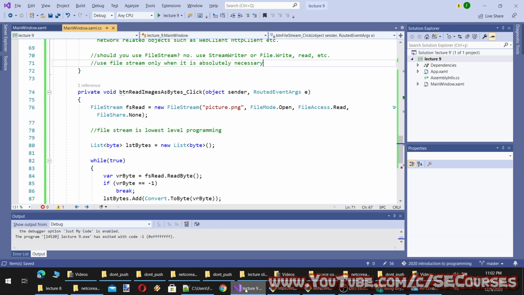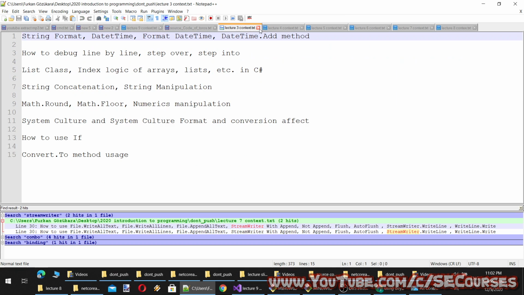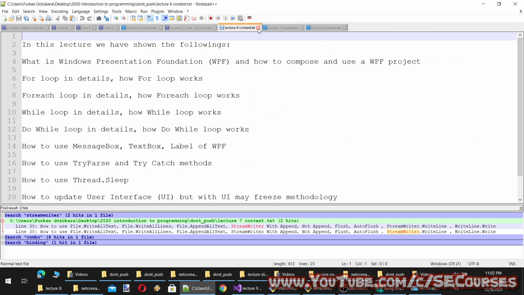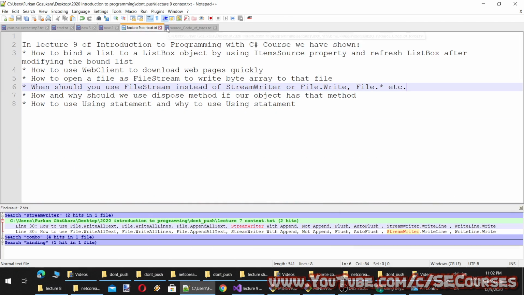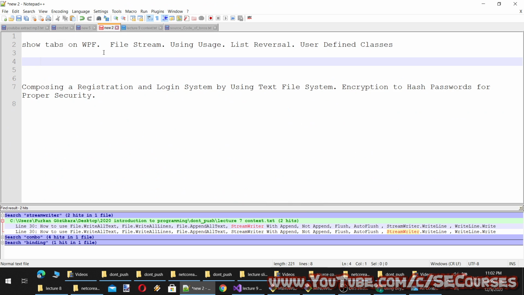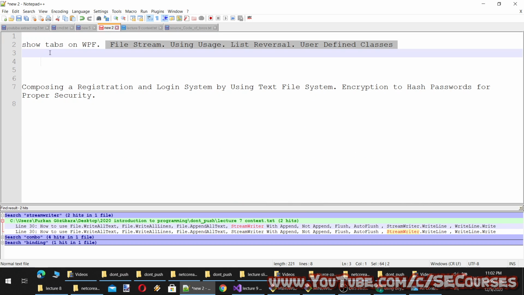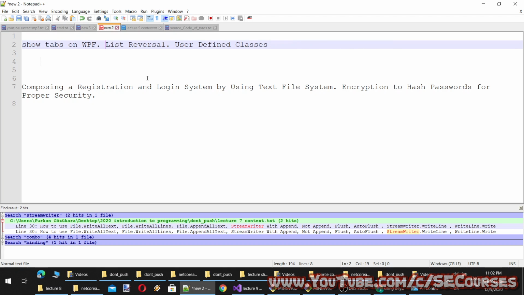Okay, so we can continue to our lecture. I will continue to show more with tabs.